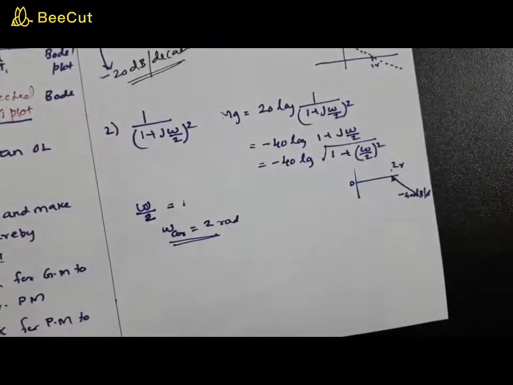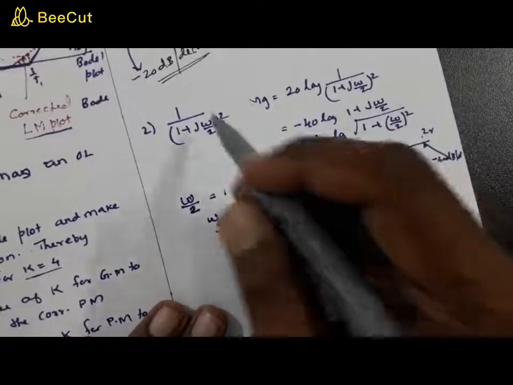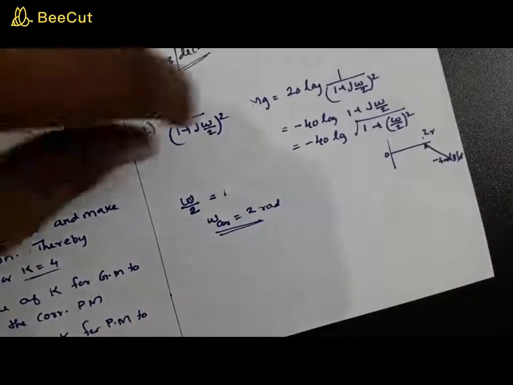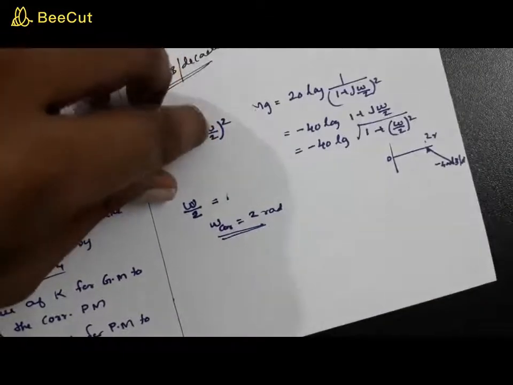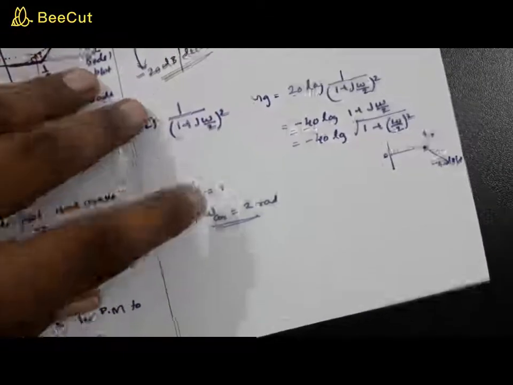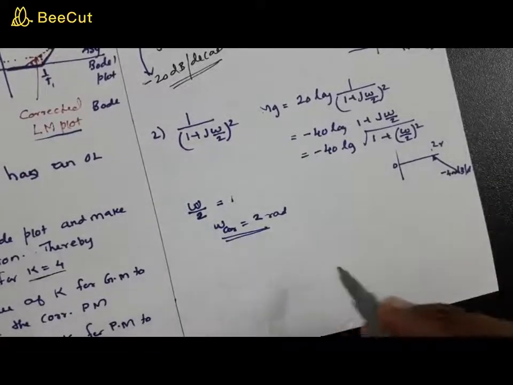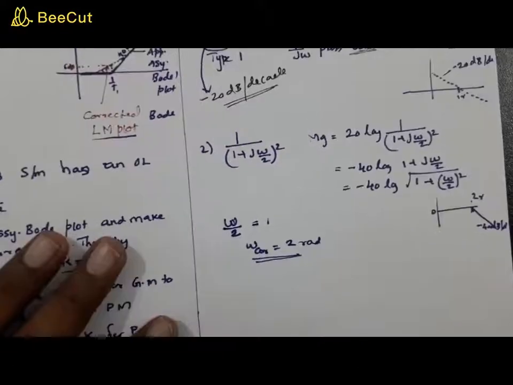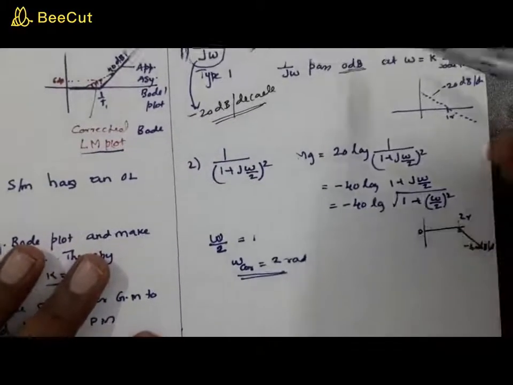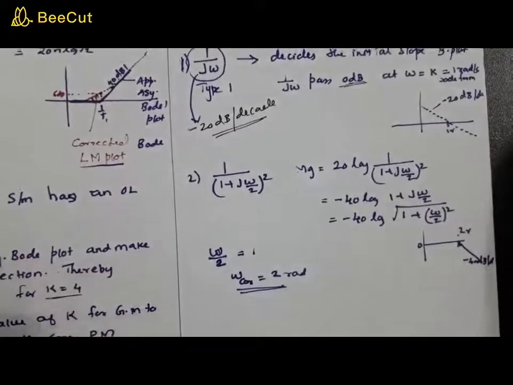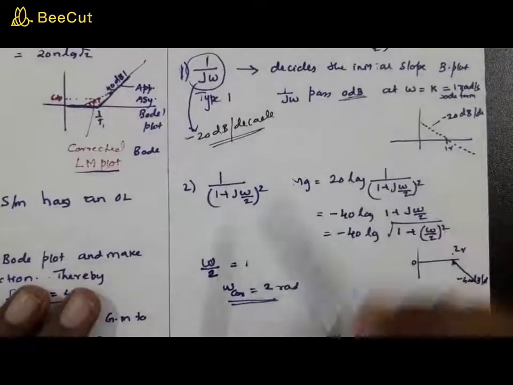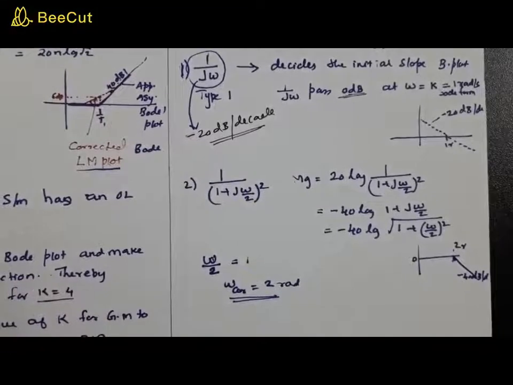So I will show you how to correct a Bode plot. Anyway, how will you find out the corner frequency of this term? This must be equated to 1, right? So omega by 2 is equal to 1, or the corner frequency omega is equal to 2. So that you will get this. Now using these parameters, we have identified the two terms, and let us try to draw the asymptotic Bode plot.